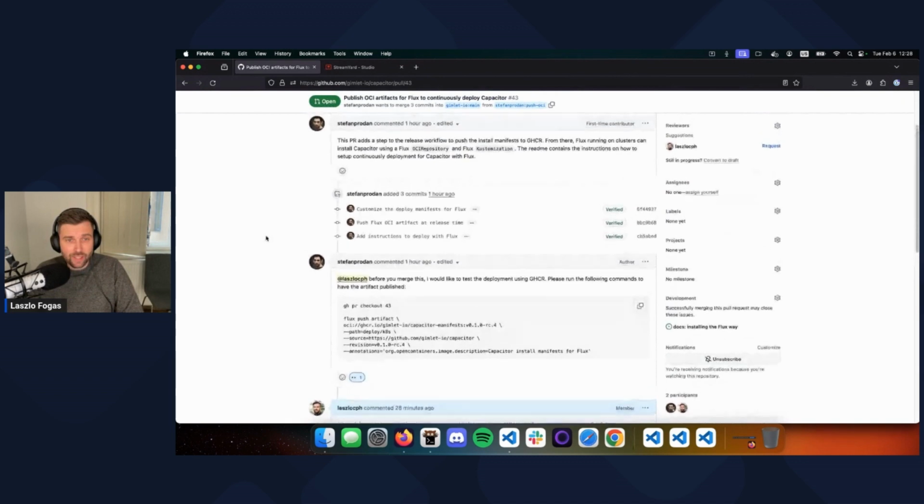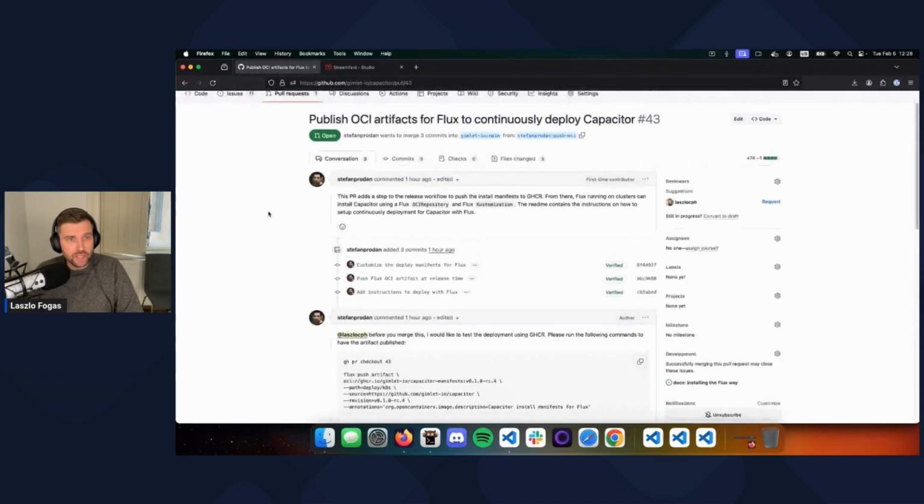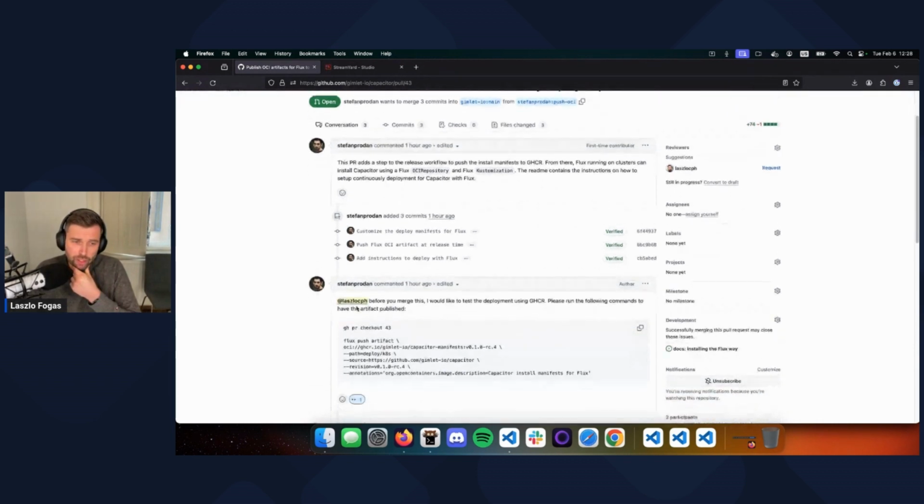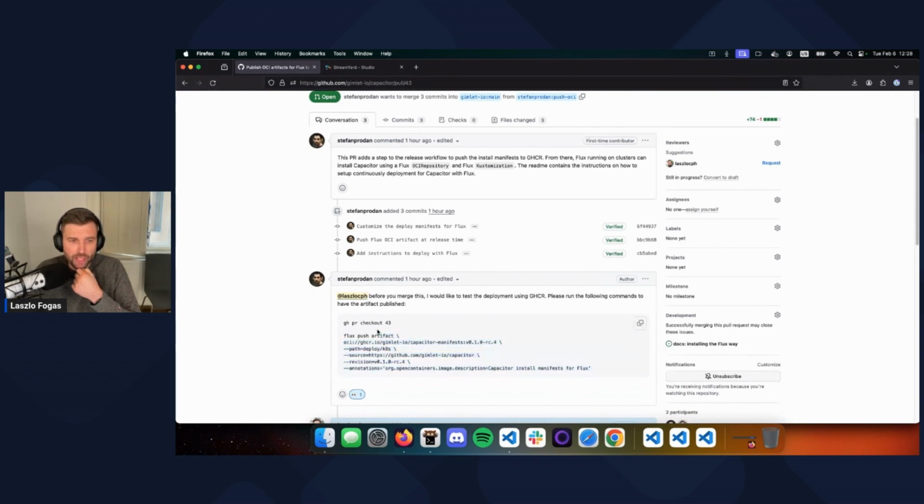And he actually contributed this OCIRepository-based, fully Flux-first installation method for Capacitor. And he also reported a few bugs, which I want to address. Maybe I'm going to start with his PR first and try to install Capacitor through an OCI repository onto a local cluster. And then he reported that Flux OCI repositories are not supported in Capacitor.